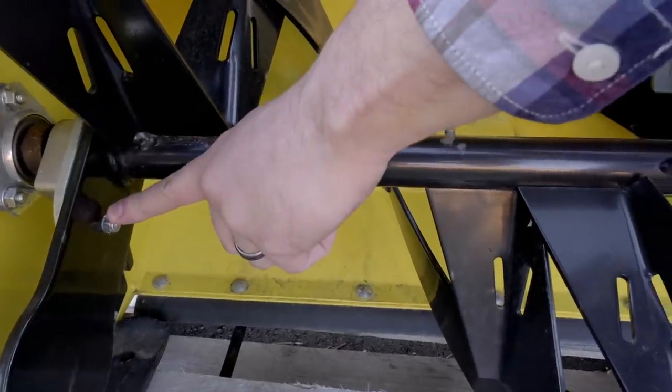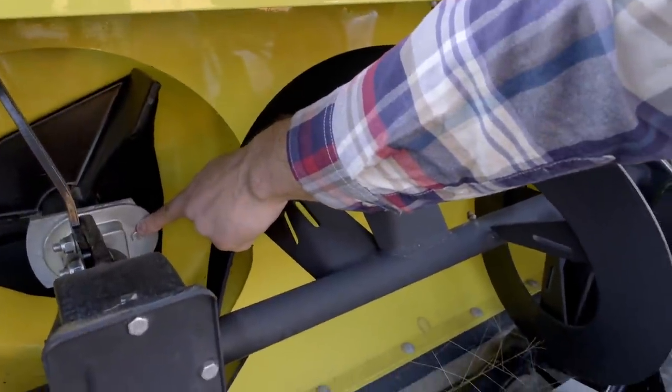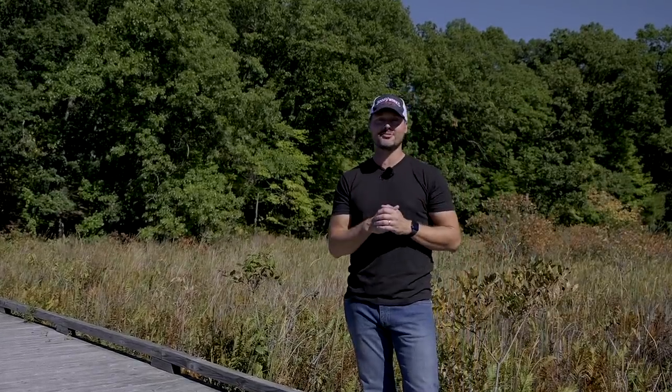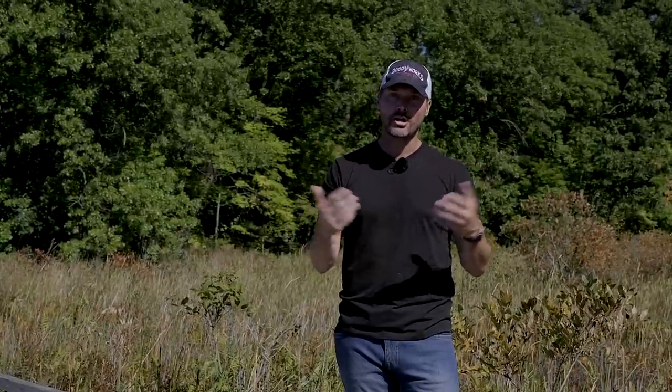Last but not least, make sure you have plenty of shear bolts on hand. Snowblower owners know what I'm talking about — the last thing you want is to have a nor'easter blow through, you're halfway through your driveway, and you're out of shear bolts. We're also going to do some testing later this winter once the snow starts flying. We bought several different non-stick or anti-stick Teflon-type products — we're going to spray strips of those onto our snow pusher and see if they actually work to prevent snow and ice buildup and help that material release.